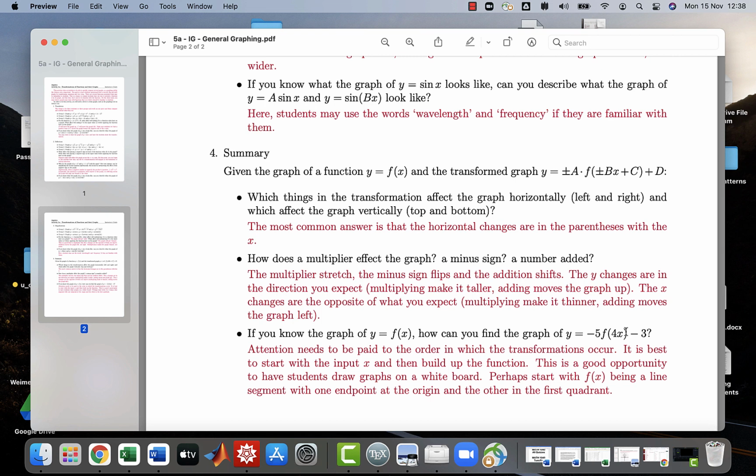There's a follow-up report that maybe you pull up during class. It shows a picture of some mountains and then has the students transform the mountains. And again, they have some inclination to try to do some calculation. Oh, I see a 2, I must be multiplying something by 2. Try to get them back to the purely visual thing. You're taking this picture and you're modifying the picture by moving the graph, stretching the graph, flipping the graph. That's activity 5A.